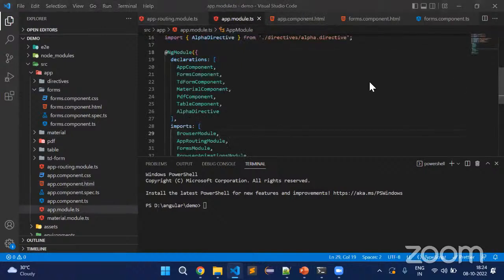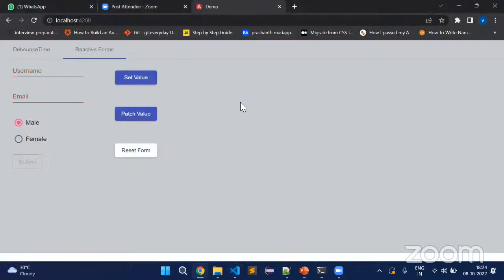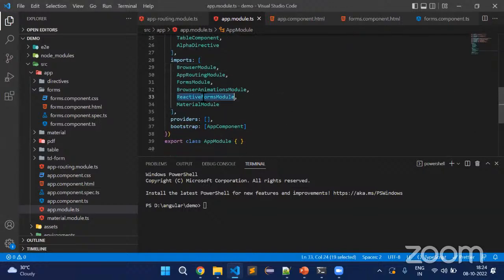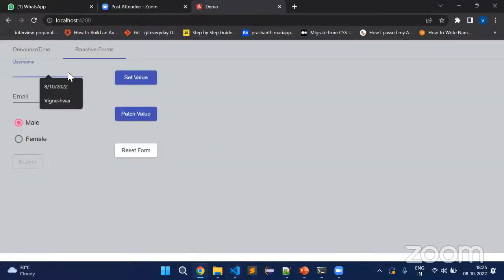I am planning to show you a demo on reactive forms. As I told, Angular is a framework. Angular provides an inbuilt module called ReactiveFormsModule. Once I have included this, it will be easy for me to create this form. Here I am setting some values for this form. If I give setValue, values will automatically be set. Once all the data is filled, there will be a submit.